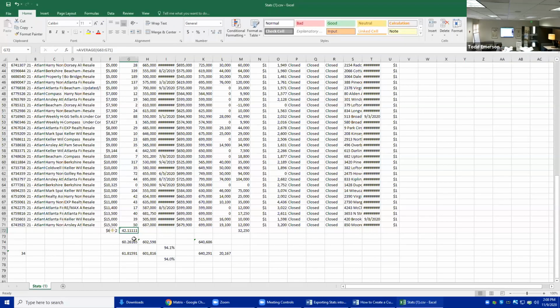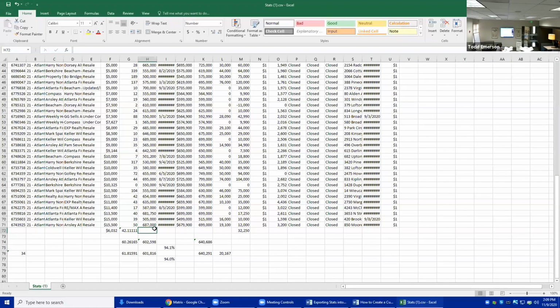And of the homes that did make a seller contribution, the average of those contributions was around $6,000, which tracks along with what I have said for a while, that the contributions tend to be anywhere from 1 to 1.5% of the sale price. If our average sale price was $623,000, then $6,000 is about 1%. And that's been running historically in Atlanta for a couple years, regardless of the market.